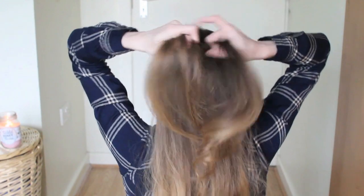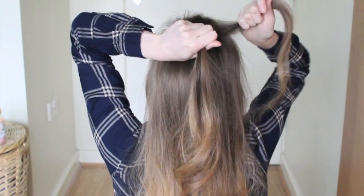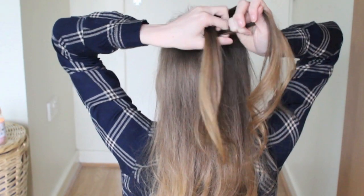Okay guys, so we've 2 braids left. The next I'm gonna do is a Dutch fishtail. Okay, so to do a Dutch fishtail is basically the same as a Dutch braid and fishtail. So take a section of hair and we're gonna divide it in half like a fishtail. This, again, you wanna take a small section of hair like in a fishtail braid, but this time instead of bringing this strand over, we're gonna bring it under to the opposite side.